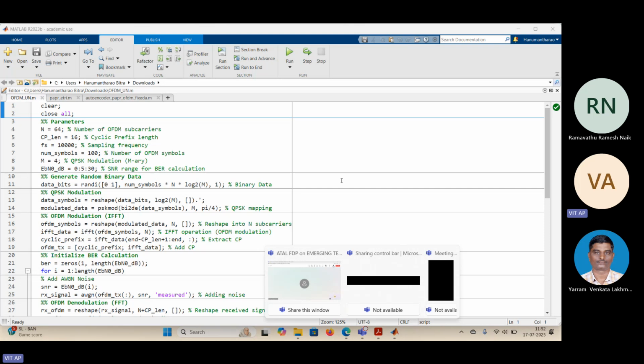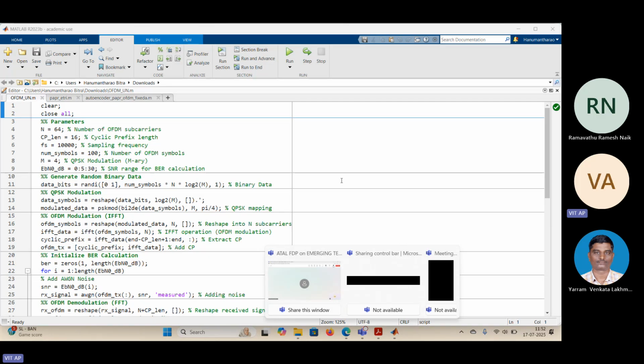With the help of the number of symbols and frame size, we generate that data. Once we have generated the data, as the second block we need to map those bits into corresponding symbols.